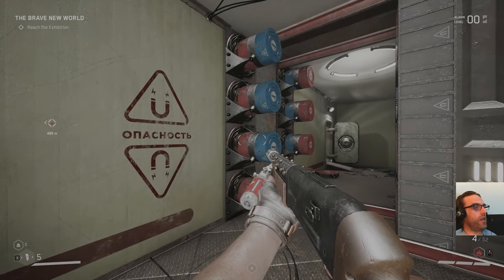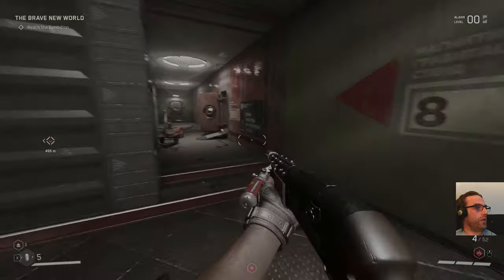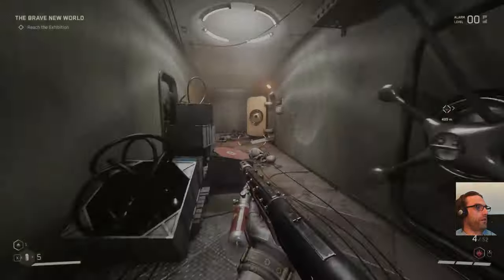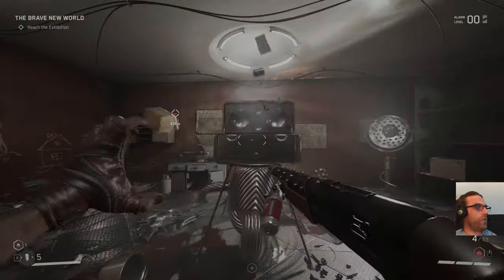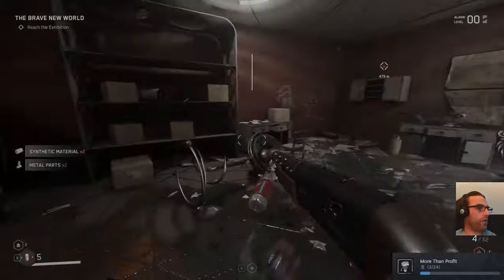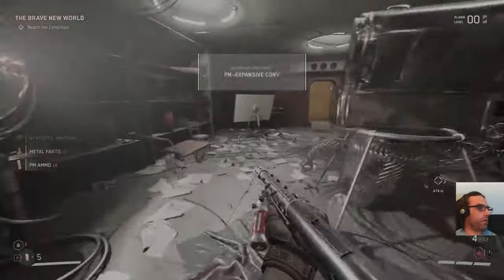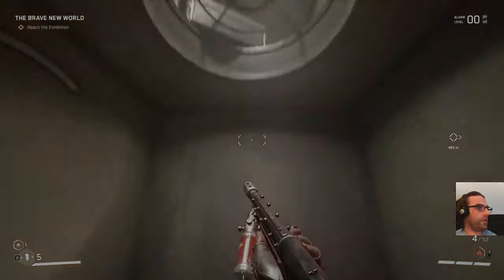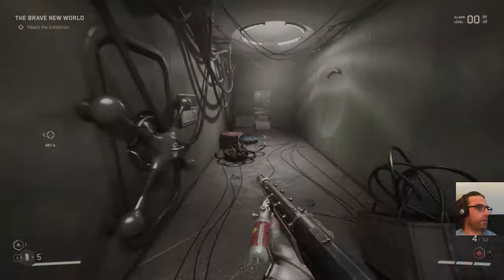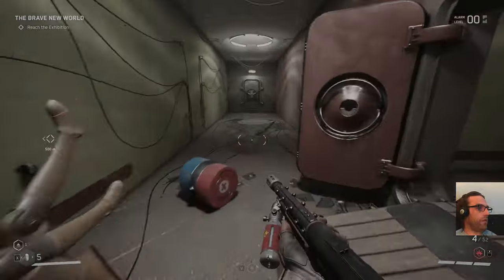Come on, man, the bee. There is our way, but here is also... And yeah, another box, that's another blueprint here. It's for a pistol. Expensive converter. I don't even know what that is. But let's continue now here.